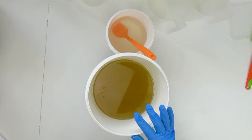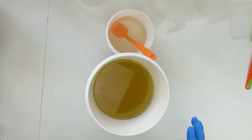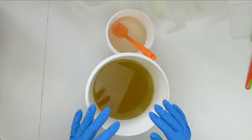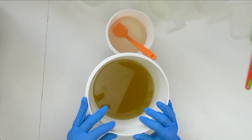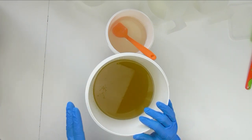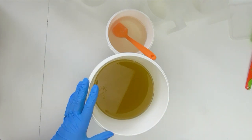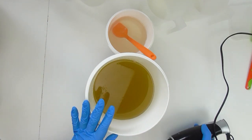Now, we did sell out of the one with the poppy seeds, and I know several people want that one back. So I will also be making another batch of that, just won't be filming it. The lemongrass and Persian lime is my most popular fragrance that I do, and it has notes of lime zest, lemon peel, lemongrass, jasmine, and it's all in a base of vanilla and rosewood. And it does have 0.7% vanillin in it, and it does move a little bit quicker for me than some of my other fragrances that I use.